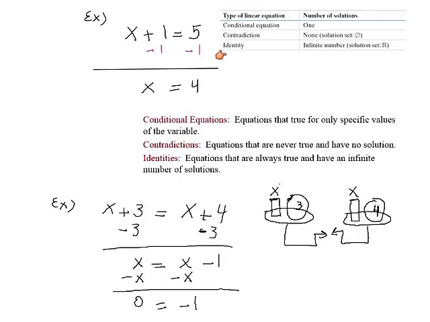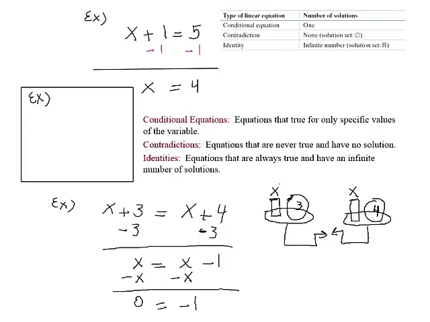Okay, can somebody give me an example when we have infinitely many solutions? All real numbers would be a solution. For that, I'm going to make a little box here and see if I can get that. A different example: any number I put in there, think of the scale again.